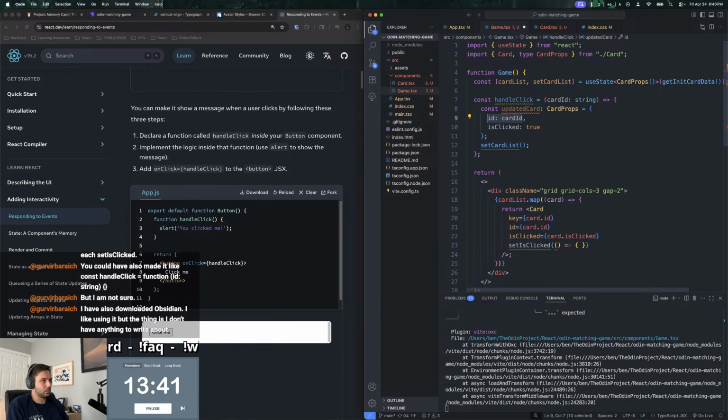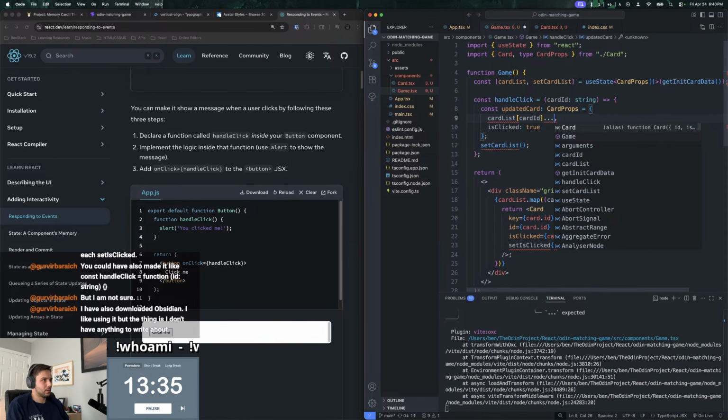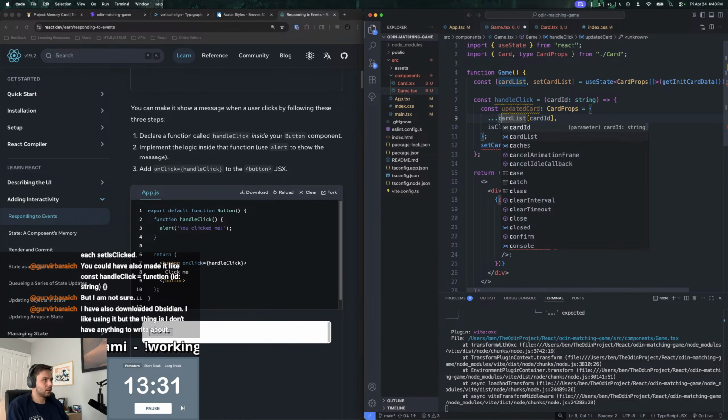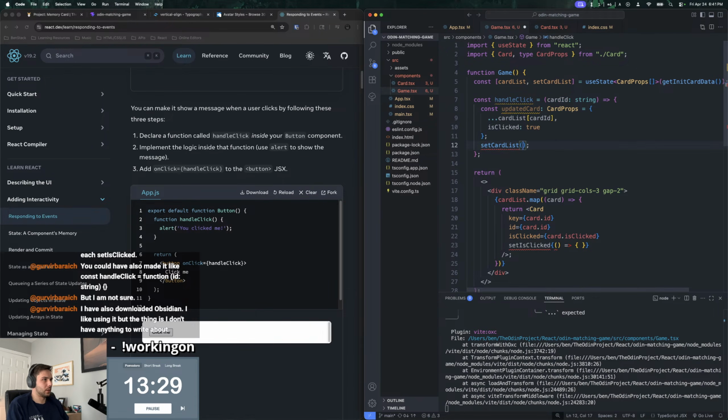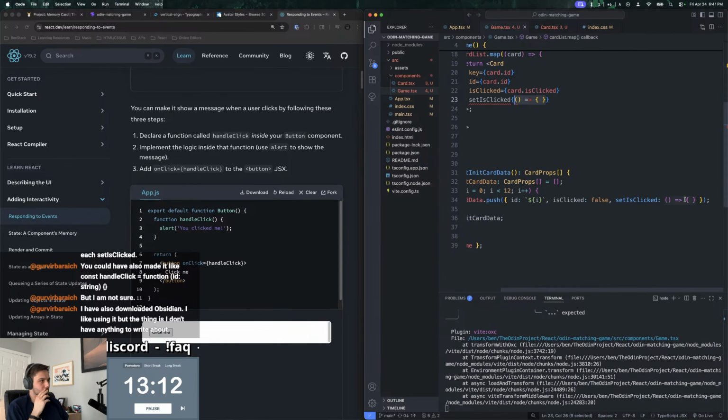I think I can do cardList, cardID, or sorry, no, spread is at the beginning here. Right, and then I can do this, and then I can do cardLists, and then updatedCard. I think that works. And then now I can put that in here. I can do handleClick.